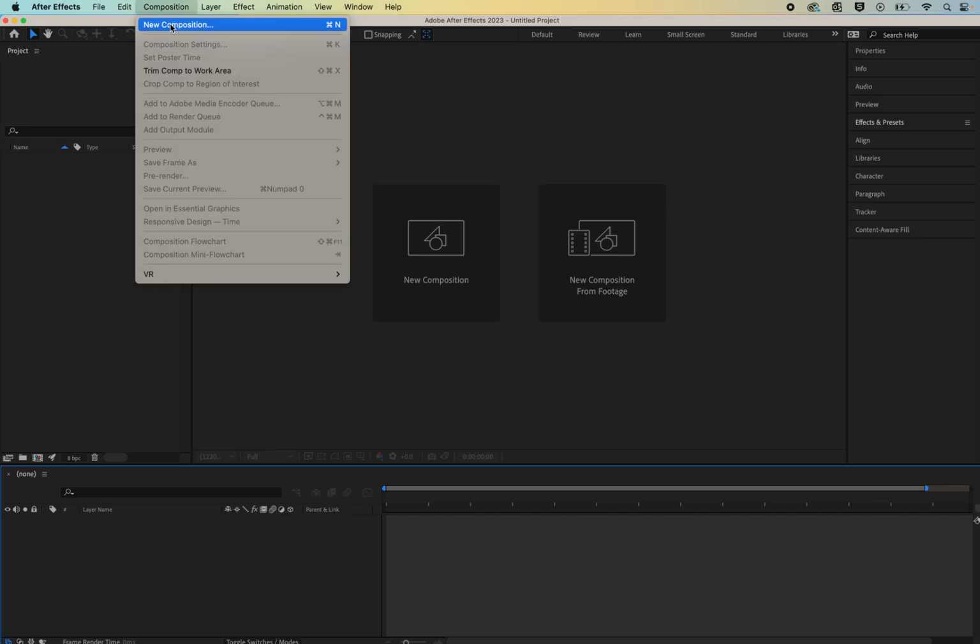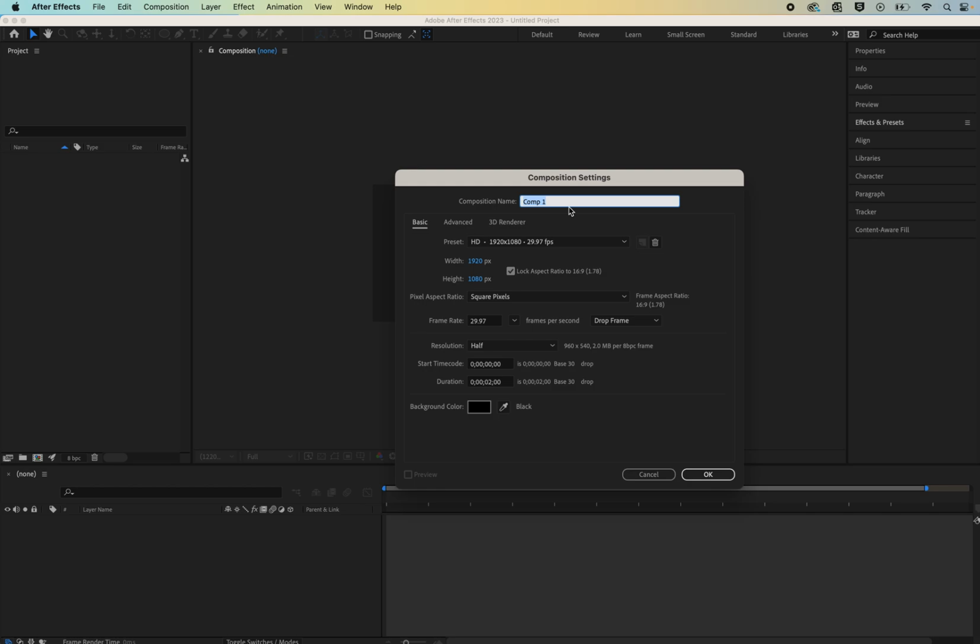We go up to composition, new composition, and we're going to create one simple composition. In theory, you can add 20 compositions in one project and then layer those all onto each other in whatever way you want in one big composition. I call that nesting. So you can nest smaller compositions. Think of them as like chapters of a book, or different scenes in a movie. You can work on a single scene in one composition and then layer it with other scenes, even if it's just a fade to the next, in a bigger composition.